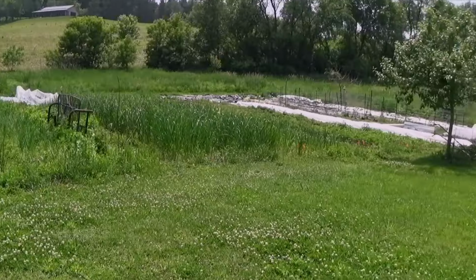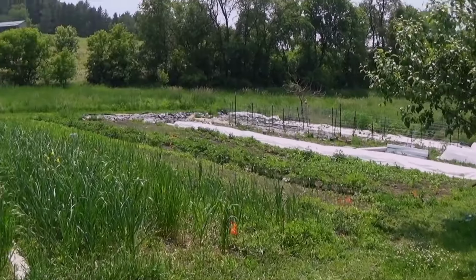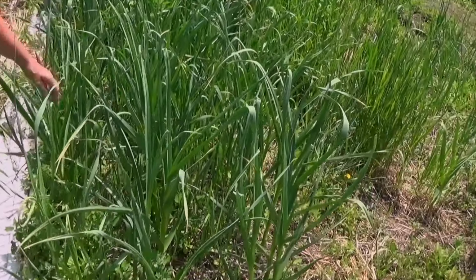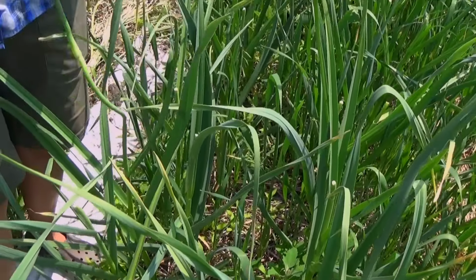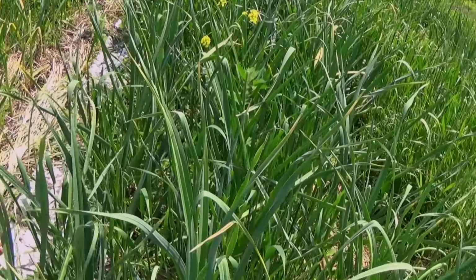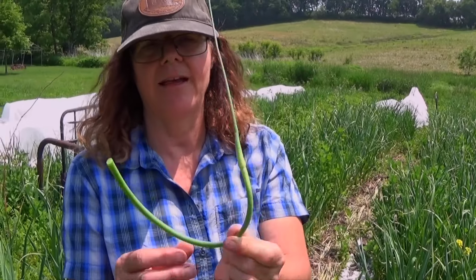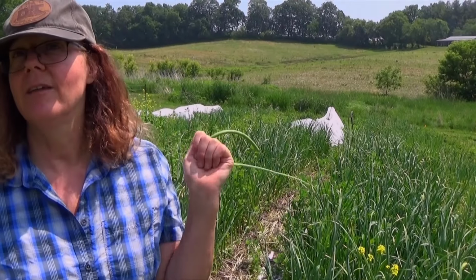You want to see the garlic scapes? That's the other thing we're just starting to bring to the market now. These are garlic plants. Your garlic bulb is down in the ground, and this is the scape. What this wants to do is become a flower and then make seeds. Typically we just snap it off there. Then it can be put into a stir fry, or you can put it on top of the pizza like Colleen does, or you can grind them up and make garlic scape pesto, which we had the other day. It was really delicious.